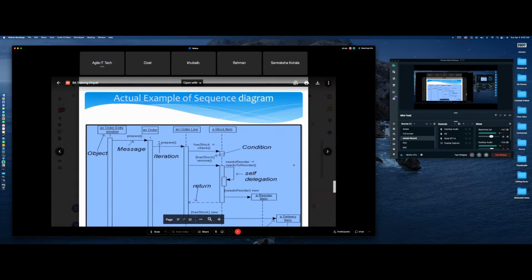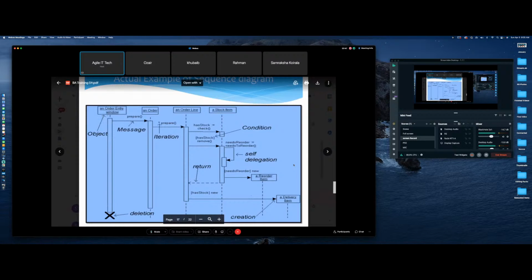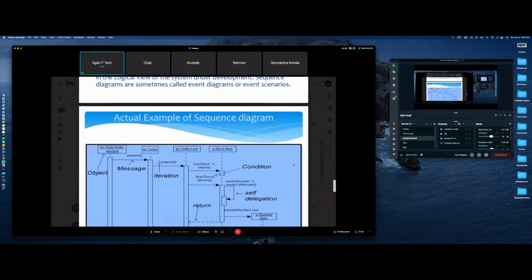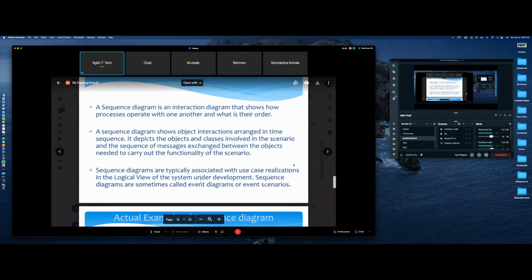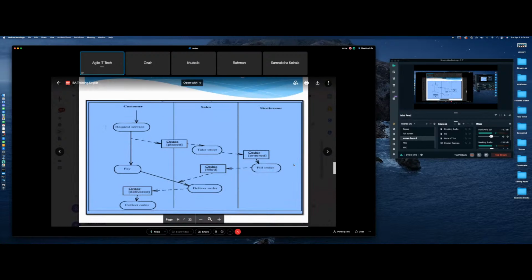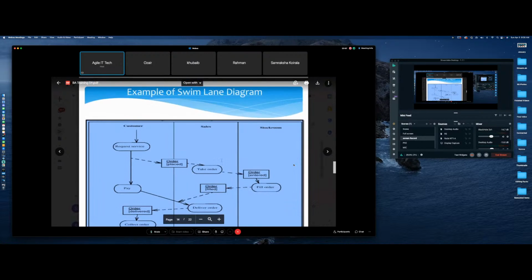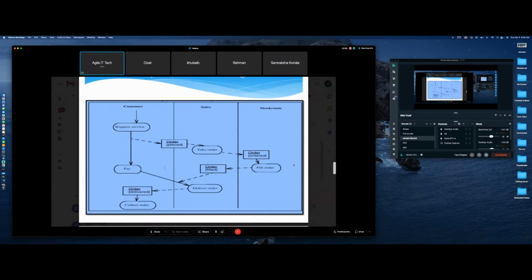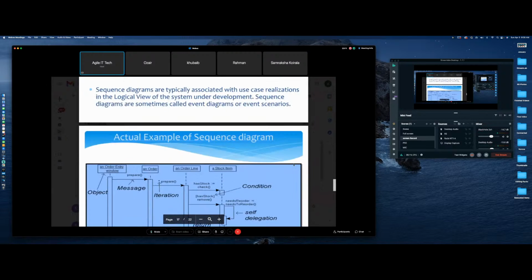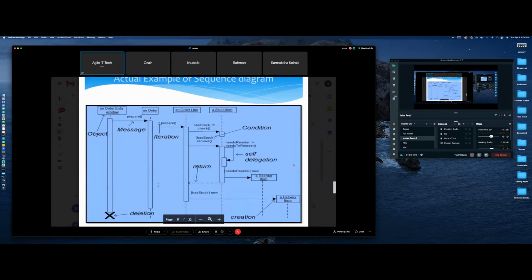Here is an example of what a sequence diagram looks like. So you see these are the objects on the top, right? And these are the different functionalities that are taking place and the order of the functionality. So believe it or not, this is the sequence diagram of actually this process flow diagram. So this is the process flow diagram right here. It's the same sales order system, right? And this was the sequence diagram of the same. Where will we find this? TDD, technical design document.